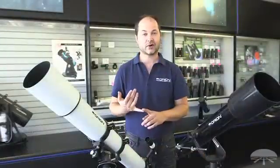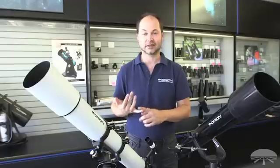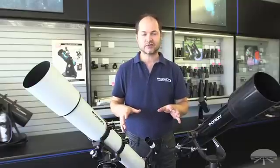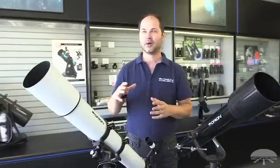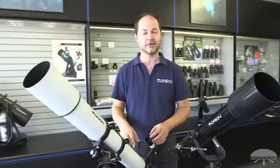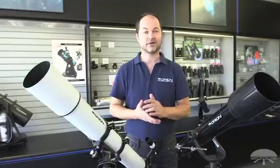A refractor is great for moon and planets — it's got high contrast, so rings of Saturn, cloud belts on Jupiter, excellent. The moon is going to look like you're an orbiter; you'll see all sorts of craters and mountain ranges. Refractors also serve dual purpose — you can use them for daytime viewing. So if you have a window with a view, you want to see boats on the bay or hikers on the mountain, a refractor gives you an upright image. It may be reversed depending on what comes with it, but you can always get a different prism for a fully corrected image for daytime viewing.